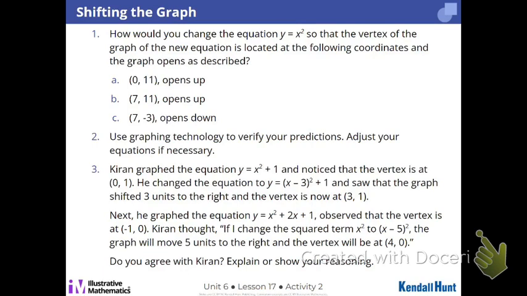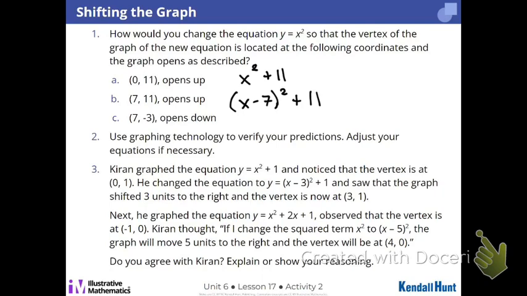Okay, so let's talk about what's going on here. I've got my base x squared. How do I shift it up 11 for 0, 11? Plus 11. Plus 11 on my constant is going to shift the whole thing up 11. Now, we're going to need to use vertex form since I need a vertex at 7, 11, which is an x minus 7, that'll shift me 7 right, squared. And then it still needs to go up 11. This one opens up, so I'm all good. Again, in vertex form, this says my vertex is at 7, 11, and it opens up.